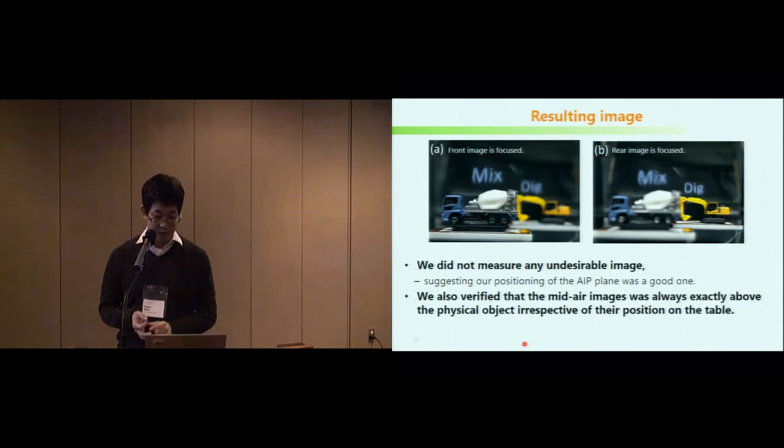In the evaluation, we did not measure any undesirable image. We also verified that the mirror images were always exactly above the physical object, irrespective of their position on the table. This shows the anchored mirror images at multiple depths; regardless of the viewing point, the image anchors onto physical objects.